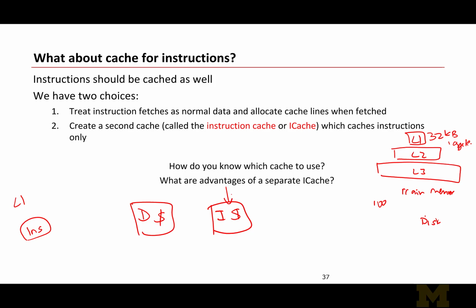Even though in aggregate I have two caches and the total size is twice that of what I would have otherwise had, the two structures are isolated, so the time it takes for me to access an instruction cache is only proportional to the size of the instruction cache. So the latency doesn't increase. Of course, the area doubles, but the latency of accessing the instruction cache does not increase, which is super critical for this level 1 cache. So the main advantage of having these two caches is that the instruction fetch would access the instruction cache at a very fast time, and then a load or a store instruction in the memory stage of the pipeline would access the data cache, and again they can operate very fast.